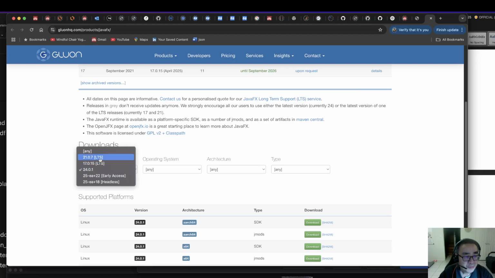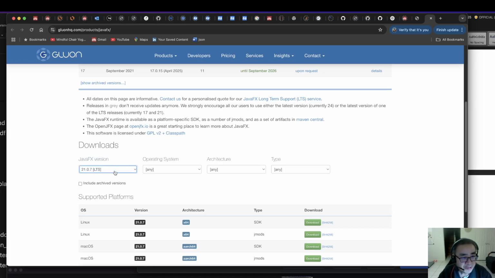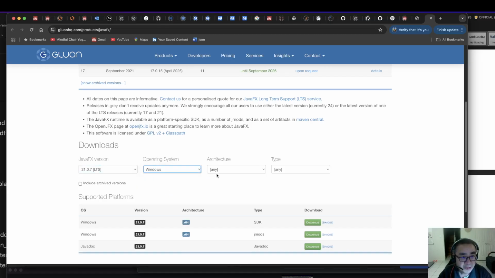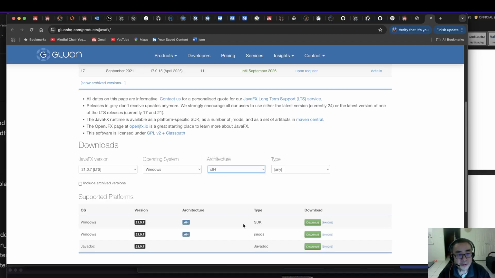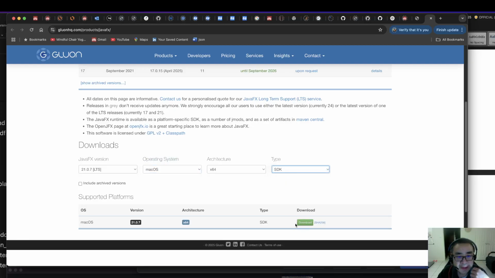So we select the long-term support version, and the operating system depends on your system, Windows or whatever, and on the architecture of your CPU, right? If you use the Mac, see here they have the JDK, right? We just download the JDK. So download this one. Once you download this one, you put it somewhere, right?